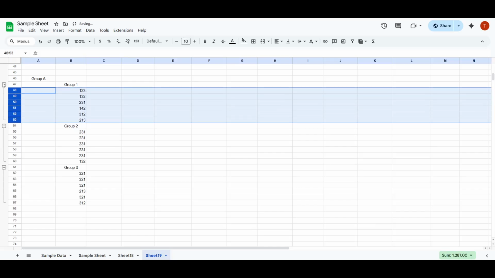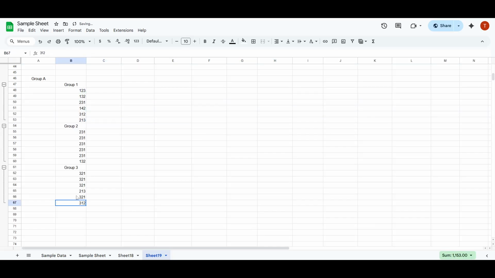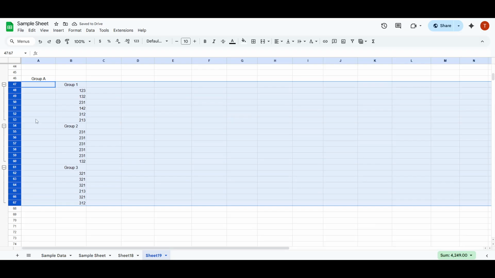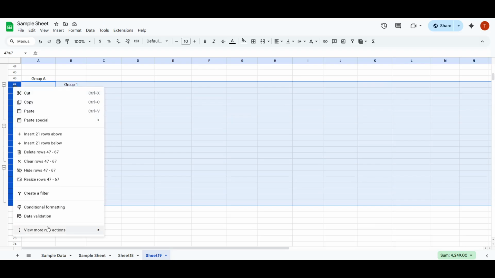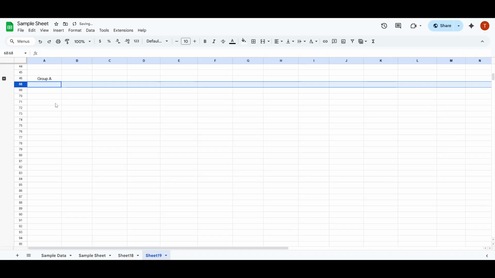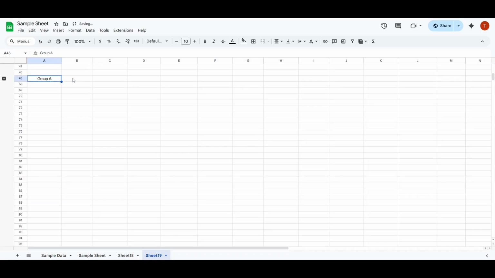A particularly interesting aspect of Google Sheets is the option to nest or add groups within existing groups. If you find yourself working on a highly complex project, this feature is invaluable. To do this, just follow the exact procedure we talked about earlier. Within an already grouped section, select the specific row or column you want to create a new group. Right-click and choose Group Rows or Group Columns from the menu.